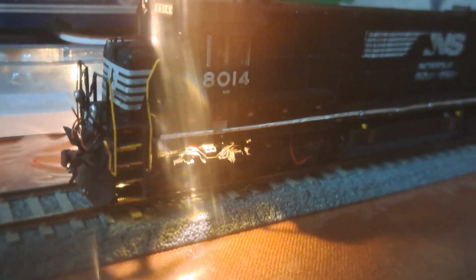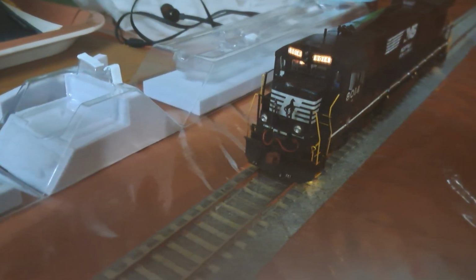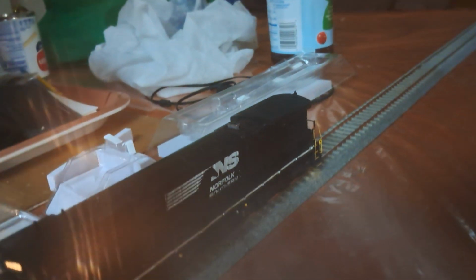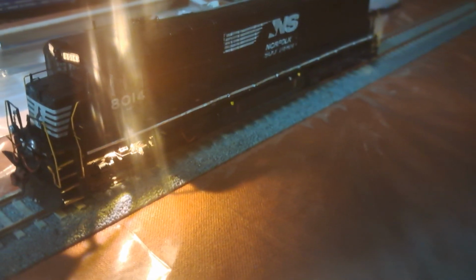So let's go ahead and get ready to run it. I'm gonna go in reverse. You got the wheel squeal. You got a dead area on the track, so forgive me for that. So, all right. Start it back up. Yeah, the wheel squeal is a little dead area.